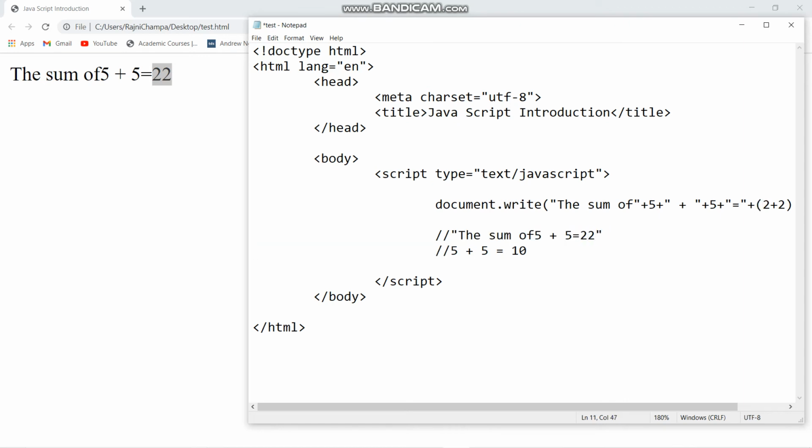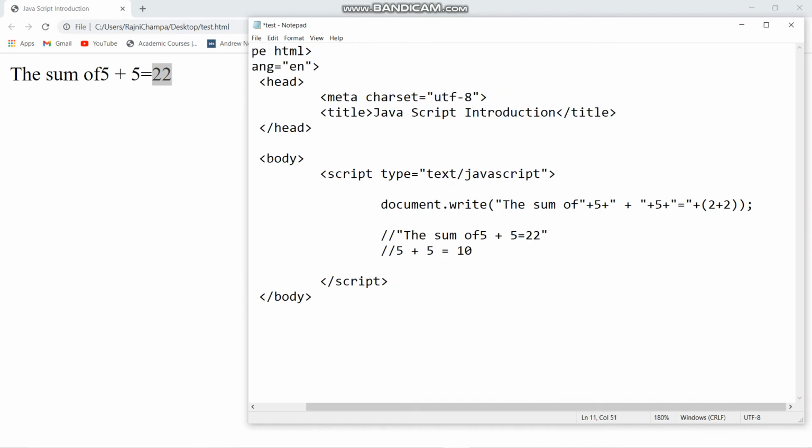So what I'm going to do is put the braces outside 2 plus 2. So what it does here is it has performed an addition. So in the case of brackets, JavaScript always opens from inside to outside. So first it would solve the 2 plus 2, and then it will solve all the others.